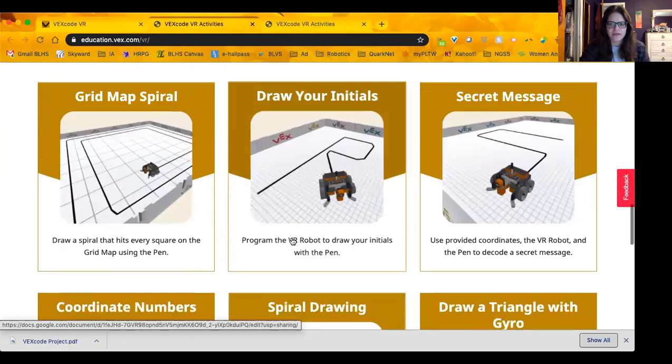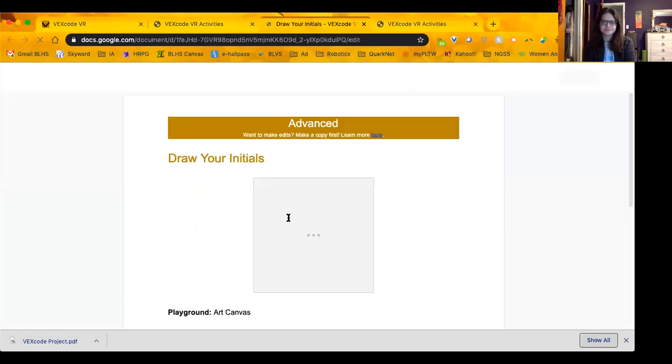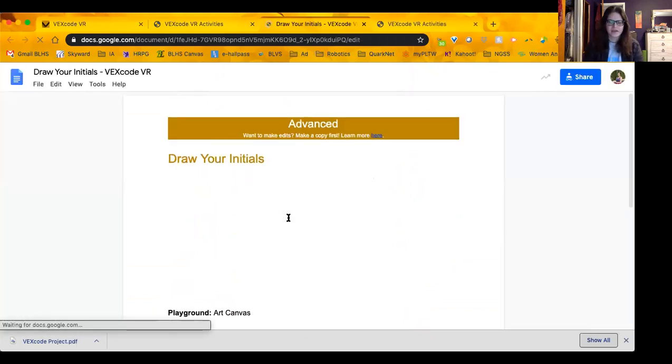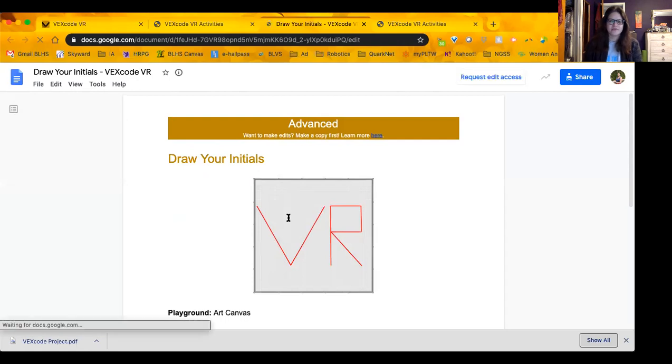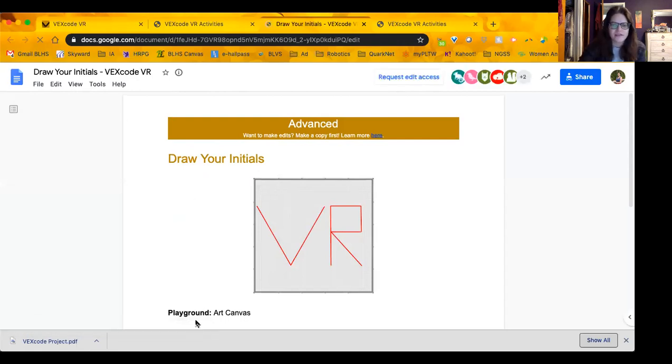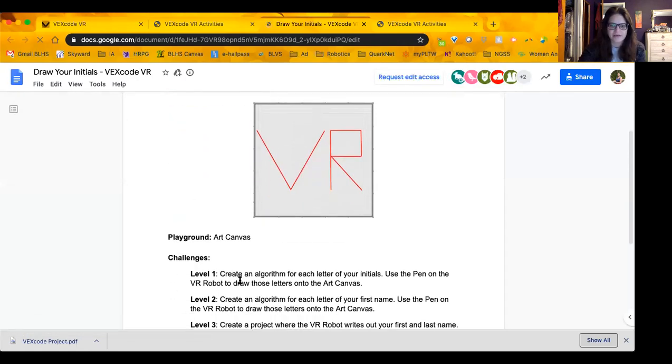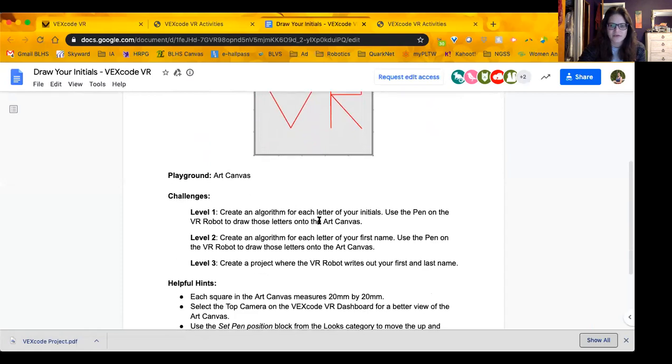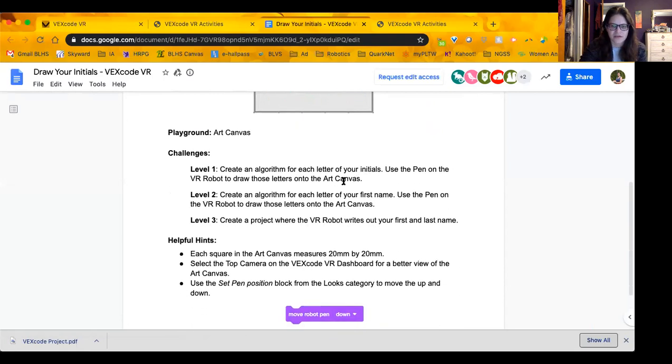So here is one that I tried out, and it's called Draw Your Initials. And so it tells you, okay, you're going to use the Art Canvas playground, and then it says create an algorithm for each letter of your initials and use the pen on the robot to draw those initials onto the art canvas.